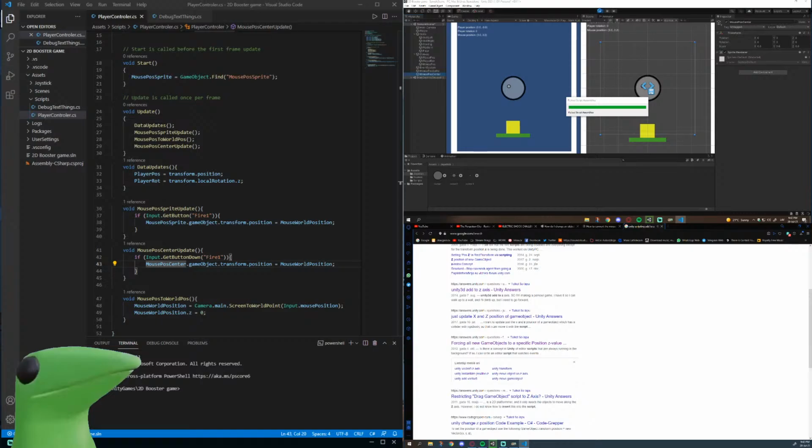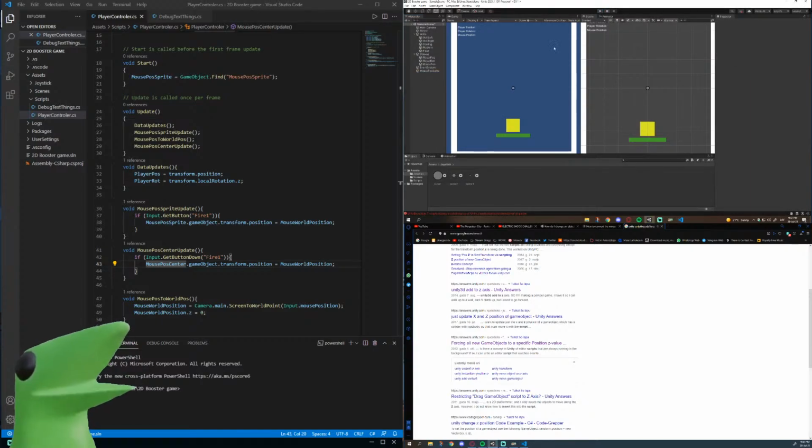I'm curious. It's gonna break, right? Press play. It's gonna break, it's gonna break. Yeah, that makes sense, because we have mouse world position. We need to get the position only when it's keyed down.